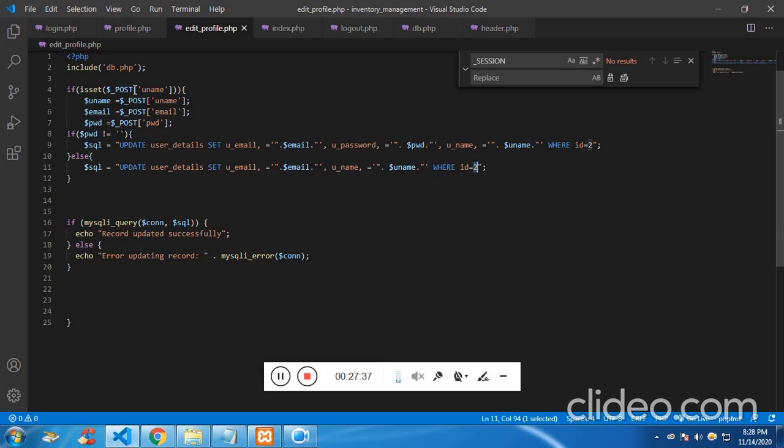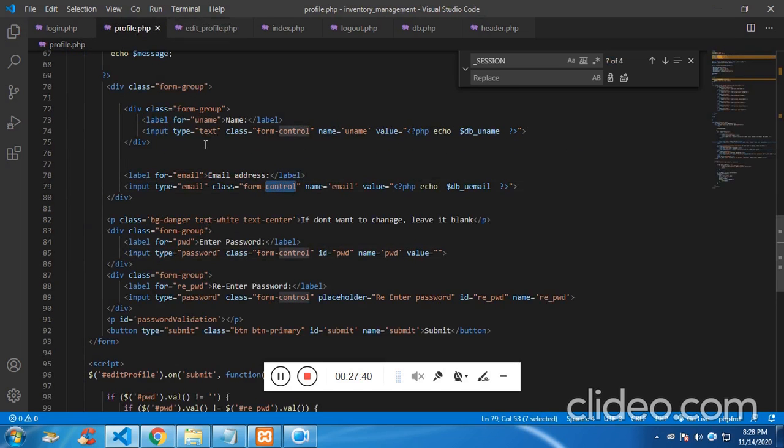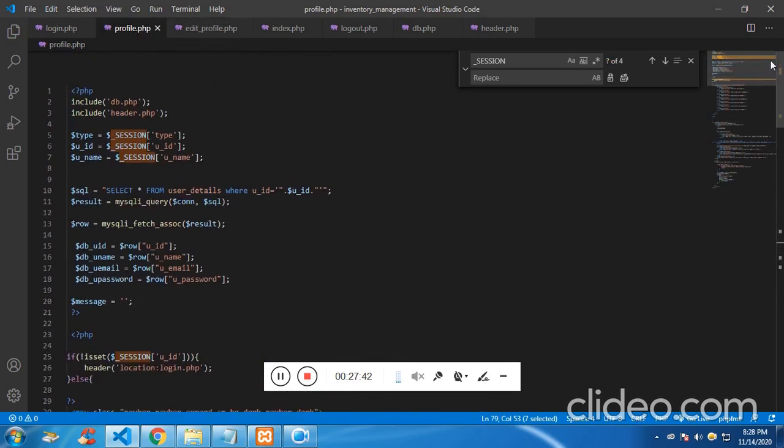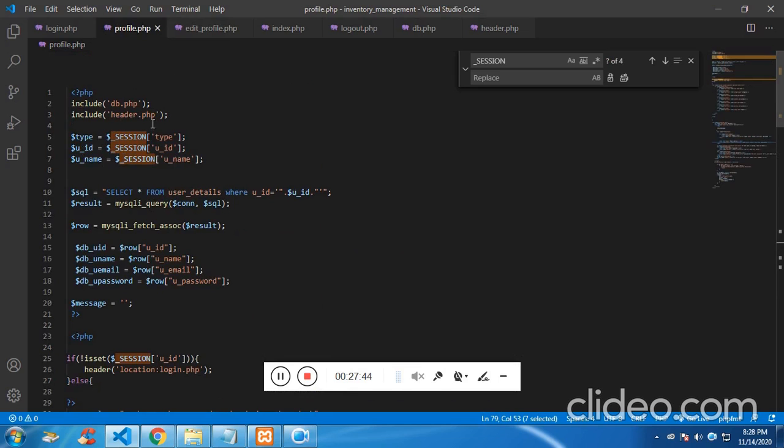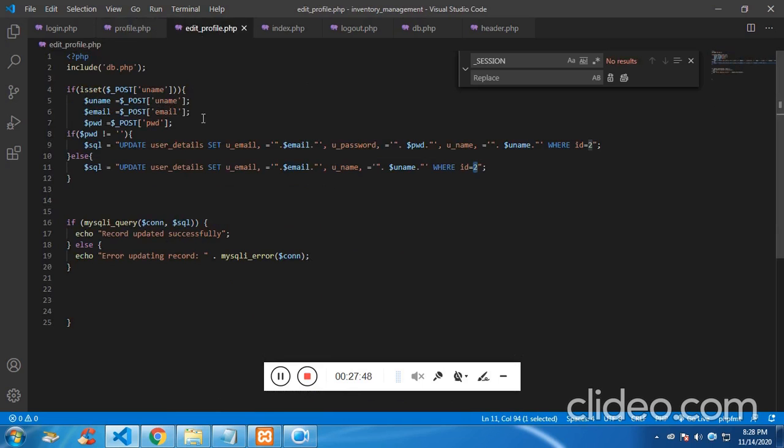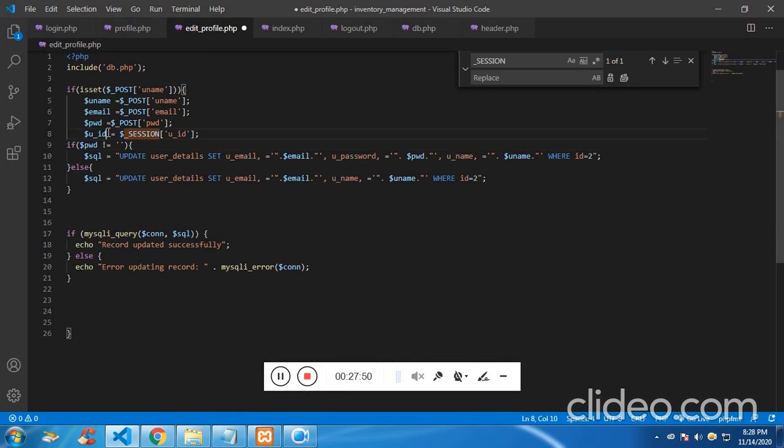Here the ID we are going to pass. The ID is simply the session. $UID, double quotes, single quotes, again double quotes, concatenation, this one.